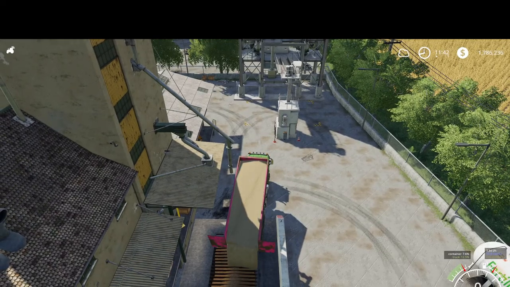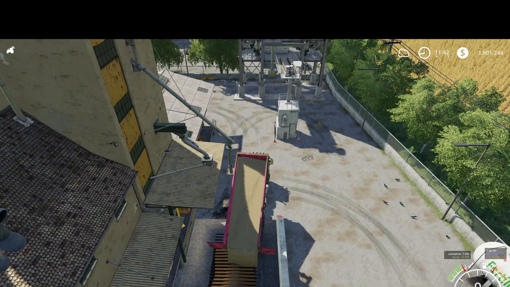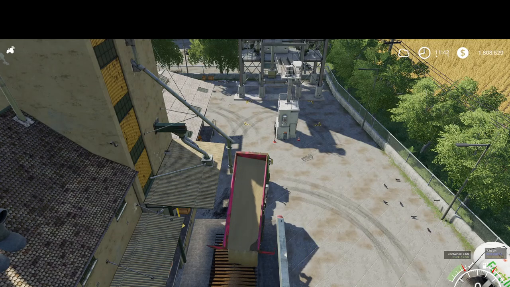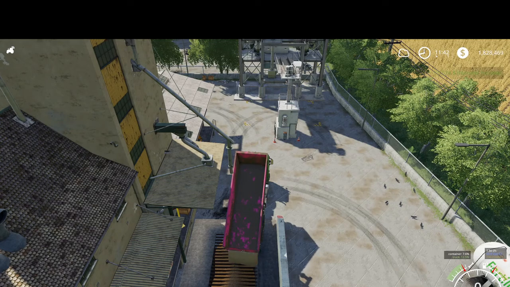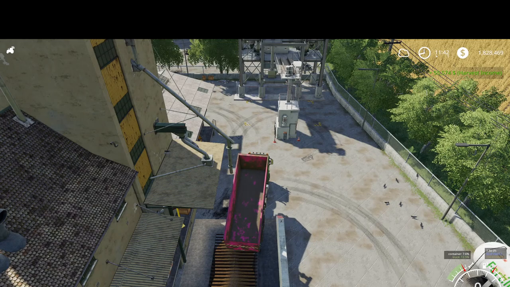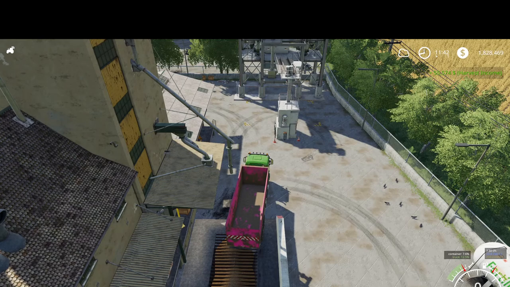Perfect. So this should get us a little over 50 grand anyway. Then we'll have to go grab the last little bit. No problems at all. Now we should be pretty much done with our silo. What'd they get? 55. Holy cow. I think I underestimated once again.